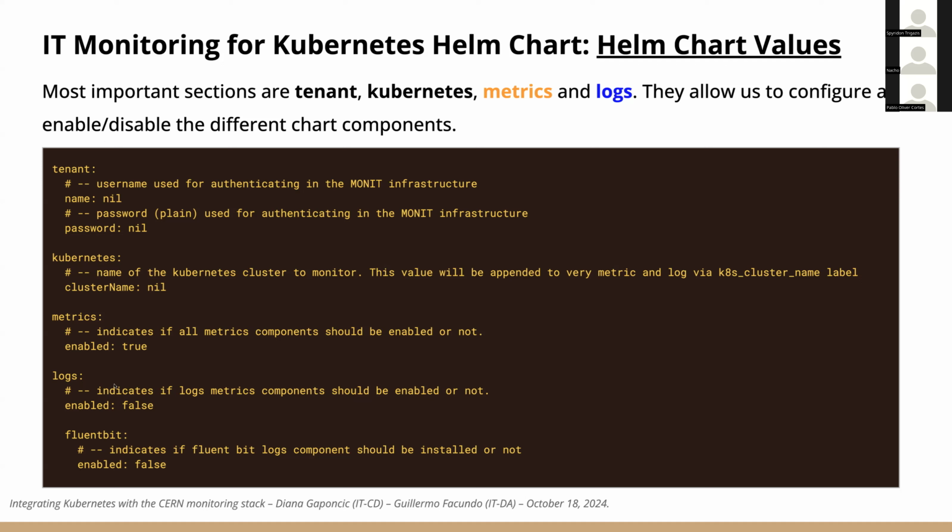Here, when we install, it's almost the same operation. Helm install your release, where your chart is, the version, but then we need to provide the values. And the custom values in this case are mandatory, because in them is where you will find the tenant username, the tenant password, and the Kubernetes name. So here's an example of how to install, for example, version 1. What is inside this my custom values.yaml is just the contents of the following box. In this case, the name of the team, the rocket science team, the password, first one to arrive, and my development cluster that I was using these days.